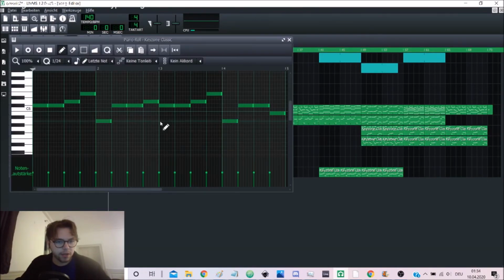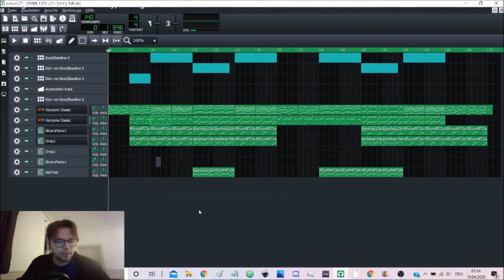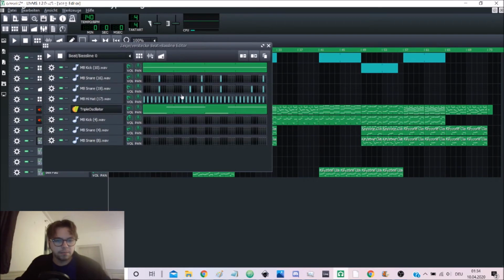And then we also have this staying the same, everything staying the same, but we also have a snare. I doubled the snare, so it sounds a bit more interesting, and I have a second hit.